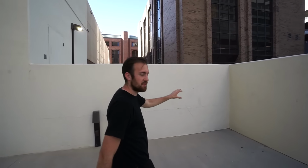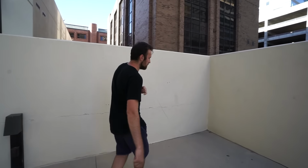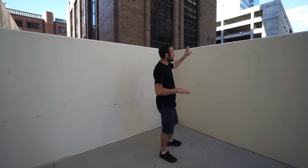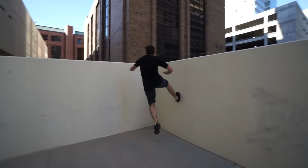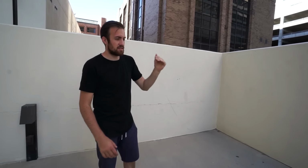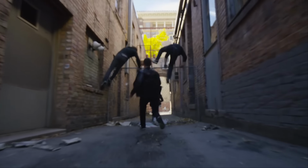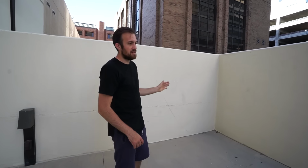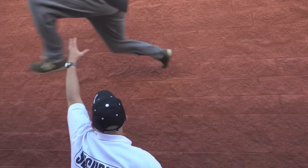So in this spot specifically, ideally I'm going to use the tic-tac if I'm running towards a wall and there's a wall next to me that I can kind of lean towards, kick off of to get a boost to either kick this wall again to pop over, or if I can get enough boost, I can vault over it completely. Same thing if it's in an alleyway with a fence, your fastest way to get over that fence instead of struggling to climb over it since there's no wall on it is to actually kick off the alley wall and kick over. And I'll show a clip from a previous video I've done doing that, but here I'll just demonstrate it on this corner wall so you can get an idea of what you can do with it.